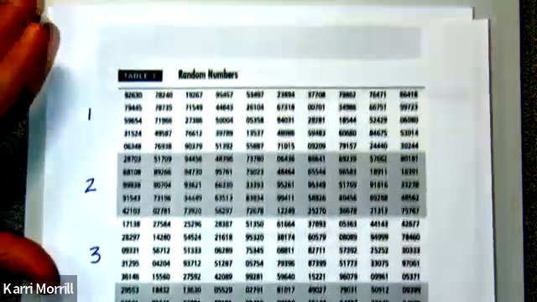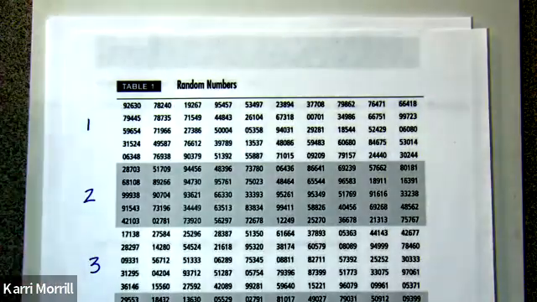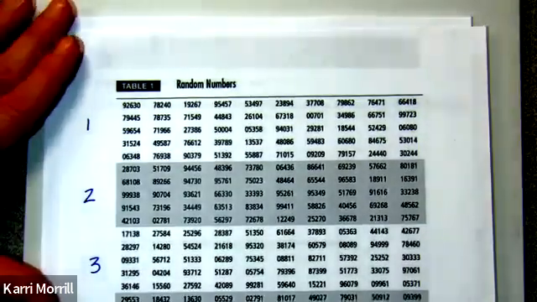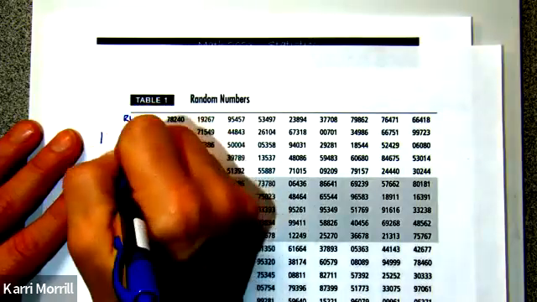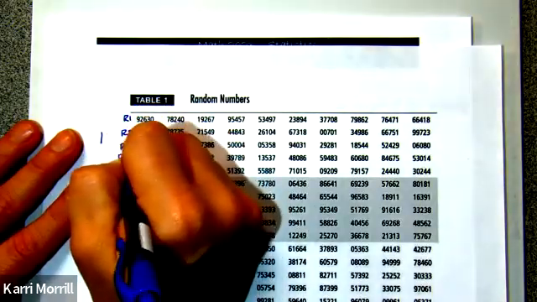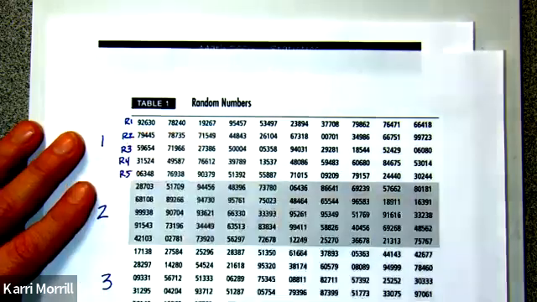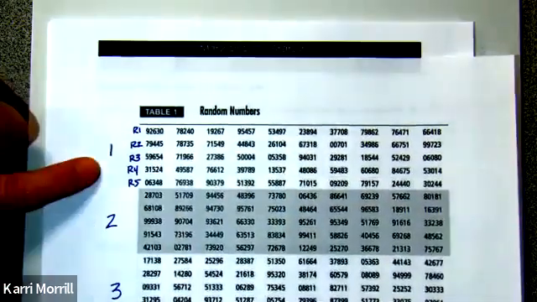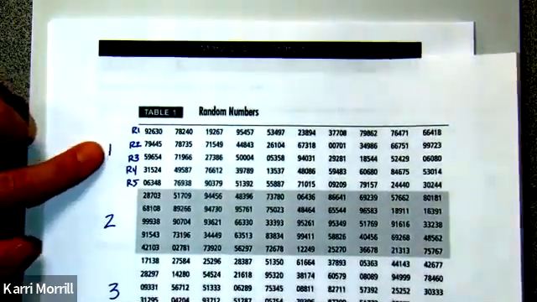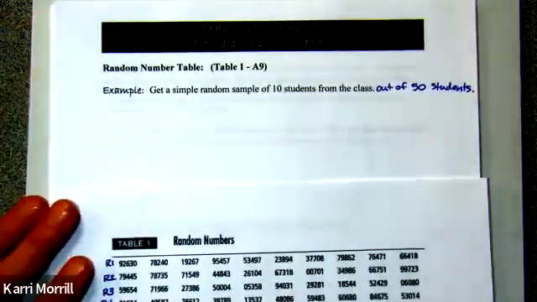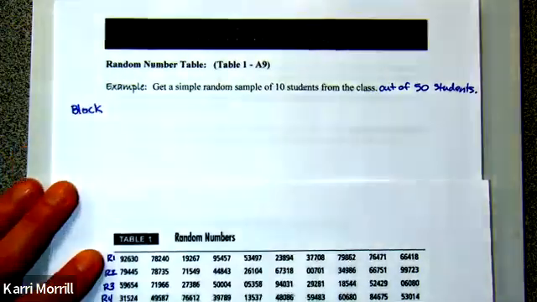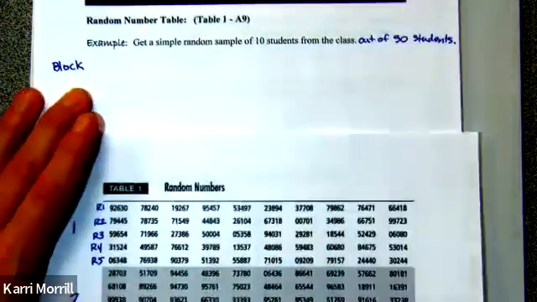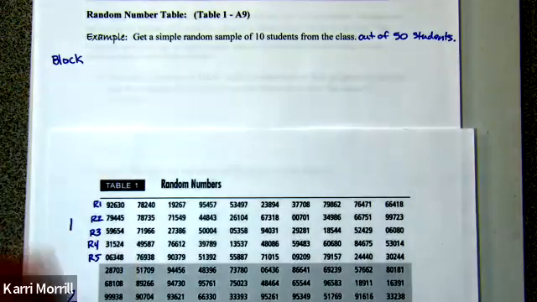And then in each of those blocks, we have a row. So like this could be row 1, row 2, row 3, row 4, row 5. And for this example, I'm just going to stick with block 1. I think it's at the top, it's easier to see. And I want you to always identify what block you're looking at, because all of these things can be different, but I'll show you how we're going to use this table.